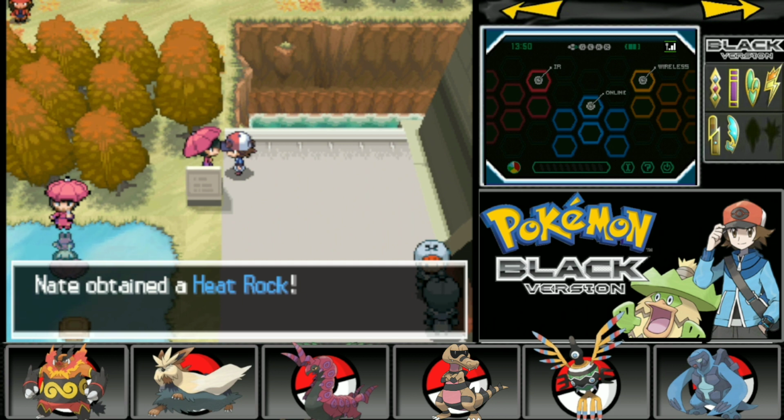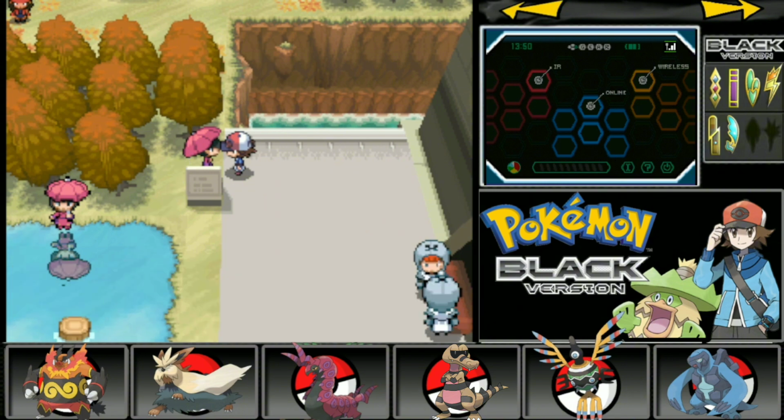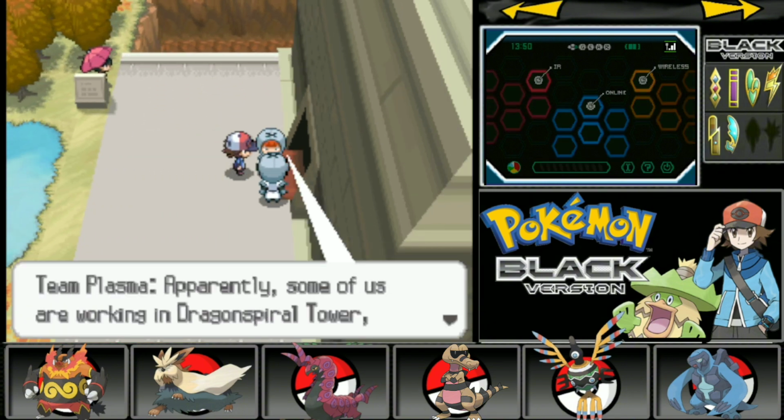We got a Heat Rock. I don't even know what it does. We'll see if she explains it. Oh, she just gave us. That is crazy.